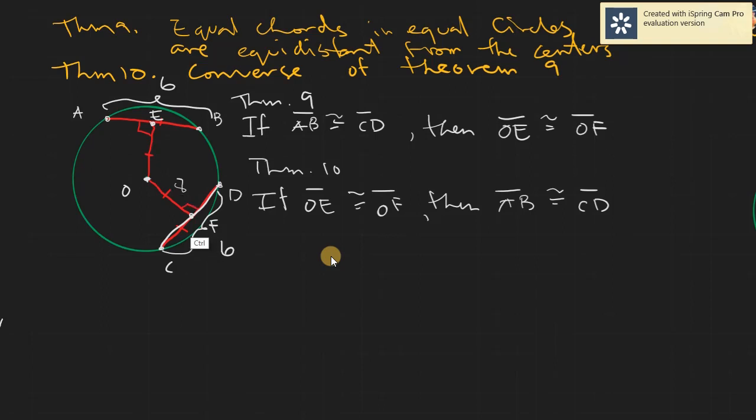And the converse would be the other way around. It just simply states that if the perpendicular distances are equal, say this is 8 and also this is 8, then we can assume that this CD is 9 and also 9. It simply means that if one part is equal, then the other part that is made from that figure is also equal.